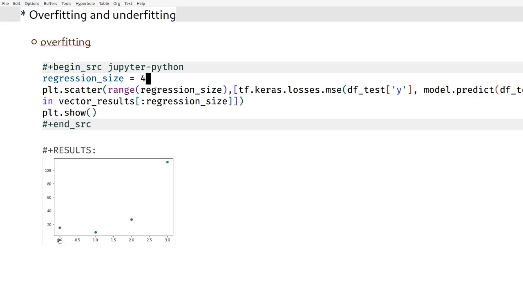But if next to x we also include x squared, you can see that the mean squared error is going down. So that's correct. If you would not include x squared, we would be underfitting our model, because x squared helps to reduce the mean squared error in our test data. And because we generated the data ourselves, we know that x squared is important and should be included. But now if you move one model further and include x to the power 3 as well, you can already see that our mean squared error, our predictions are suffering on the test data.